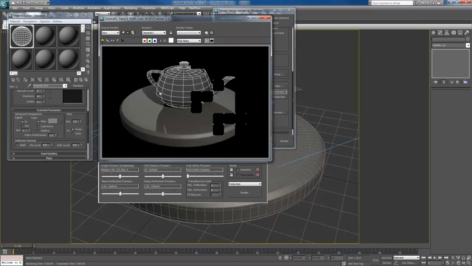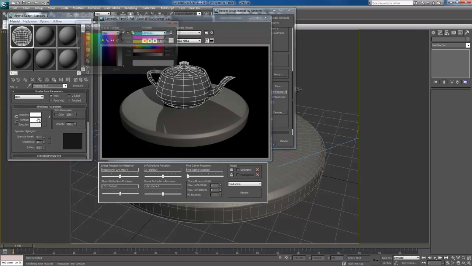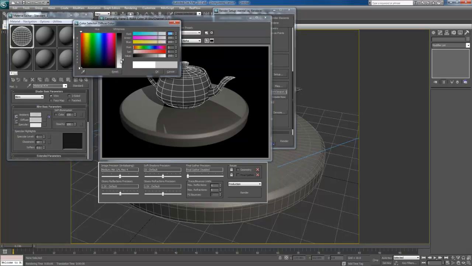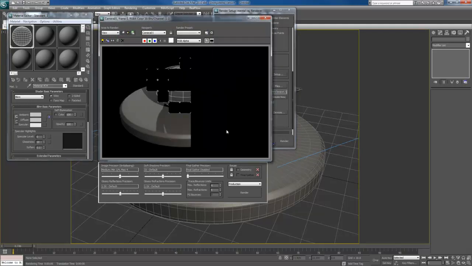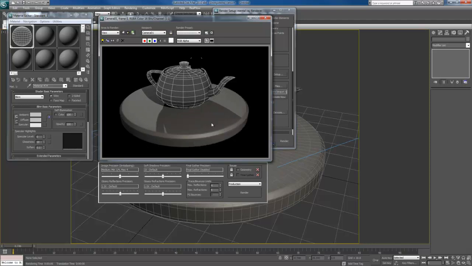And there you see it. ISO line in your render. If you think the white's too harsh, which I actually do think is a bit harsh, I'm going to turn that down slightly. More of a light gray on it. That's all there is to ISO line render.